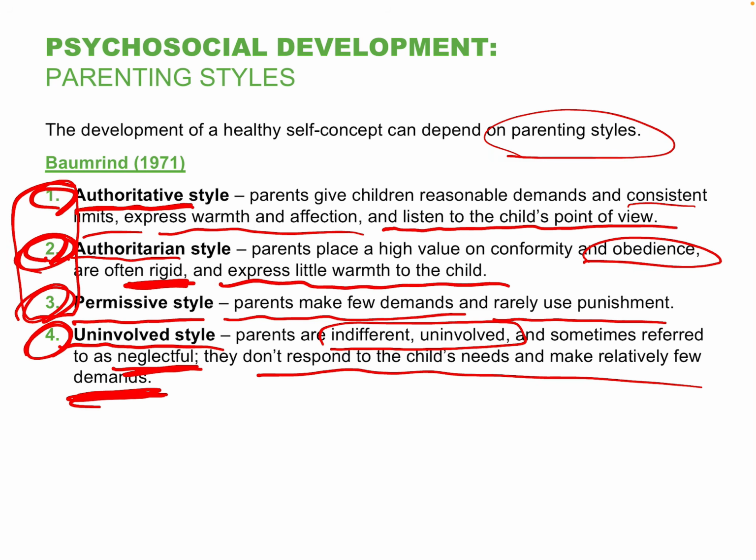So it's sort of an extreme permissive style, okay, where sometimes in the permissive style, they're very affectionate actually, and it's not really included in this chart, right? So they're sort of warm, fuzzy types. They want to be their child's friend, right? They're not really taking on the role of a parent by setting boundaries, okay, setting limits and setting rules and consequences. So that's why they don't punish much, okay? And that's more the permissive style. But the uninvolved style goes a step further and is just very neglectful and not very affectionate at all. So if you want to differentiate between permissive and uninvolved, the uninvolved is just a step beyond in terms of that.